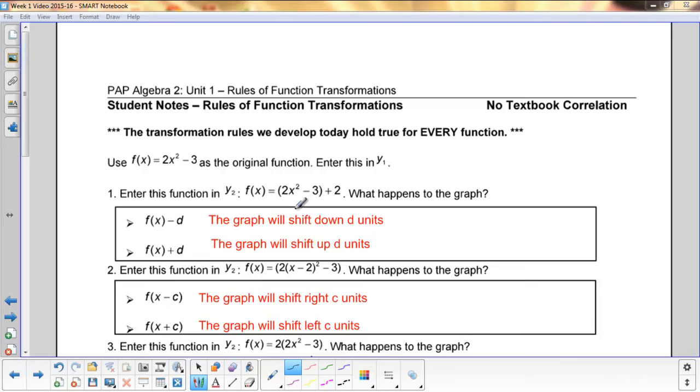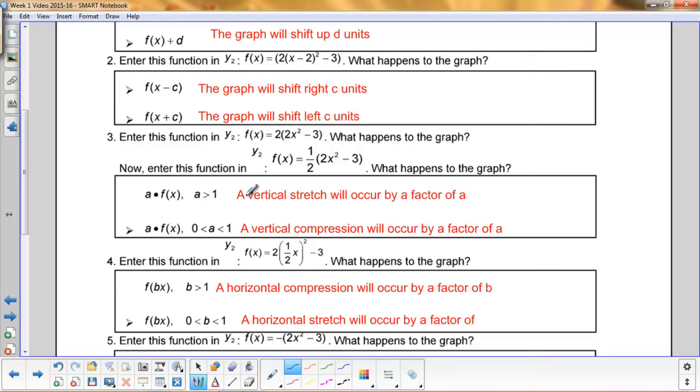Notice that we have now multipliers. Multipliers will occur either in front of the function or inside the function next to the x. Again, we're affecting an up and down change if it's on the outside, and a left and right change if it's on the inside. That is going to be consistent for all transformations. Anything that's on the inside of parentheses affects the x values. X values will move a function either to the left or to the right. Anything that's on the outside, as in number 1 and number 3, will have an effect on the y values, and the y values will change the graph in an up or down motion.